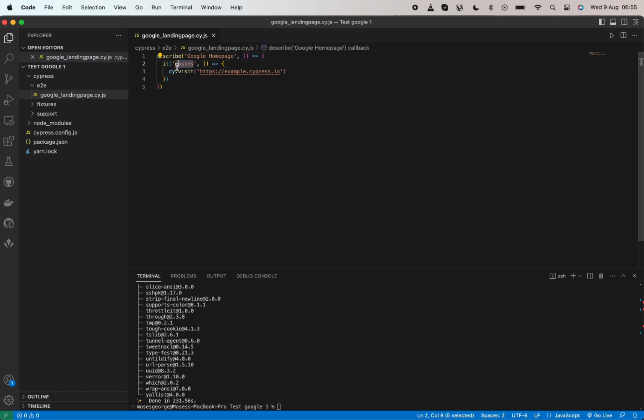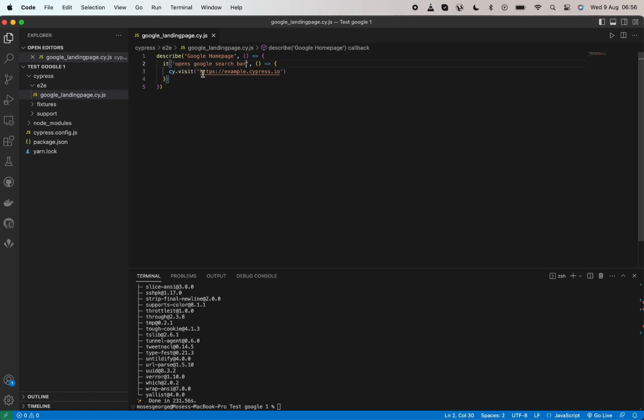You can either write it as a function, or you can write it in code like this. So what is your test case? The test case right here is it opens the Google search bar.